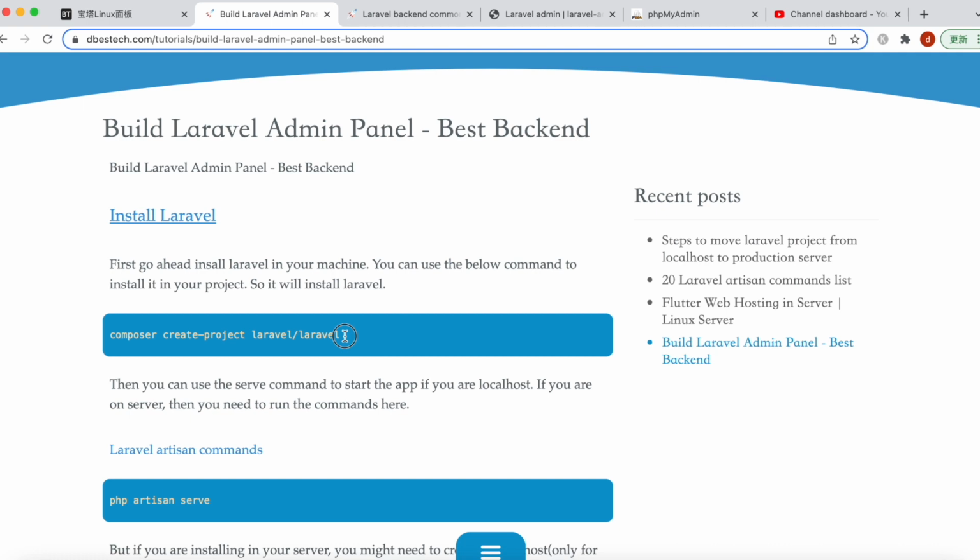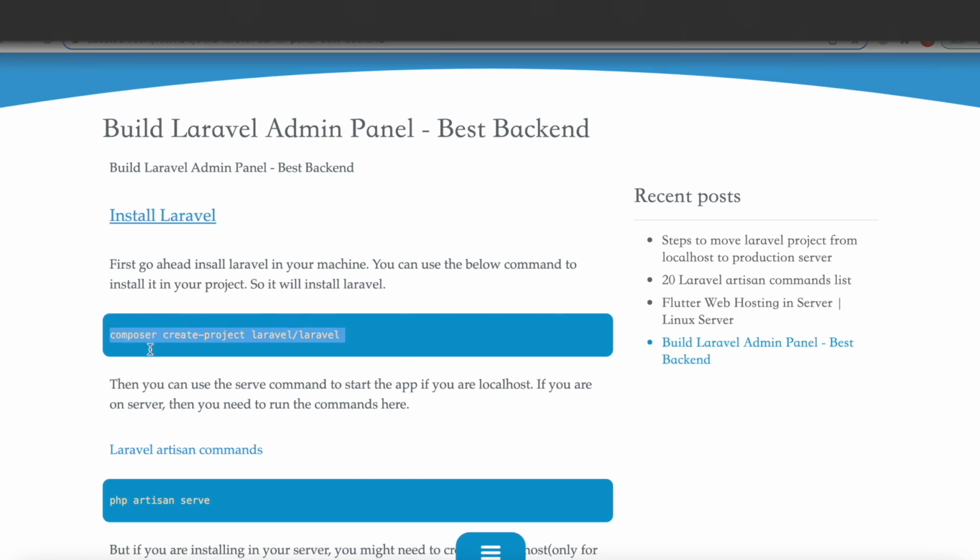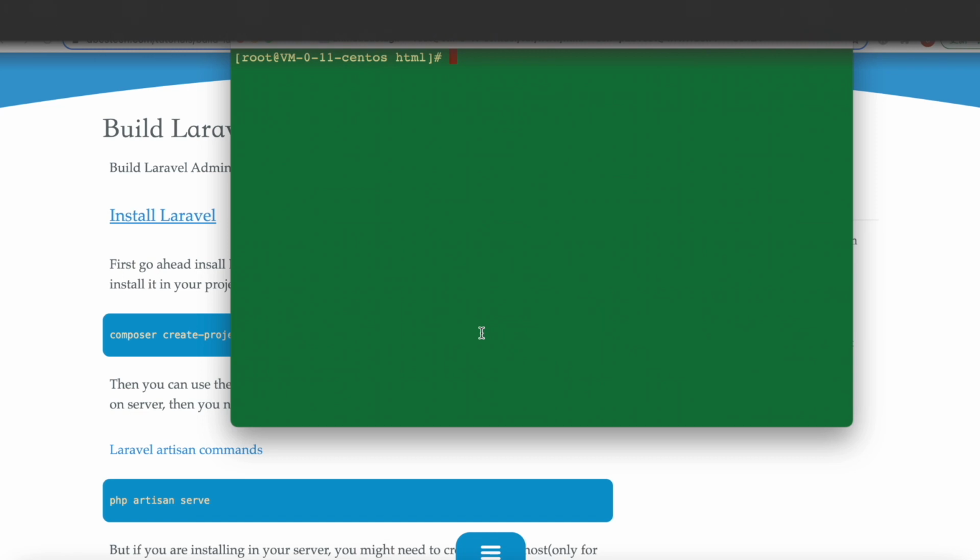So first we'll install Laravel itself, and then we'll install the Laravel admin package, which is this one, as you can see over here. All right, so we'll come to a terminal. I already have a folder, and I'll enter into it with cd bslmail, and over here I'll install my Laravel package. I'm on a server right now. You can do it on your localhost. The basic installation of Laravel is the same.